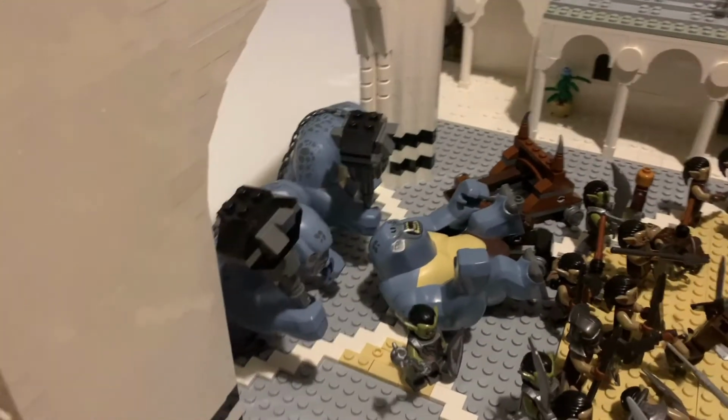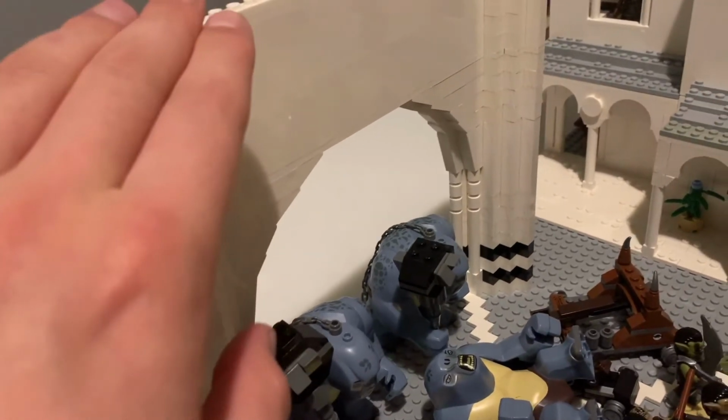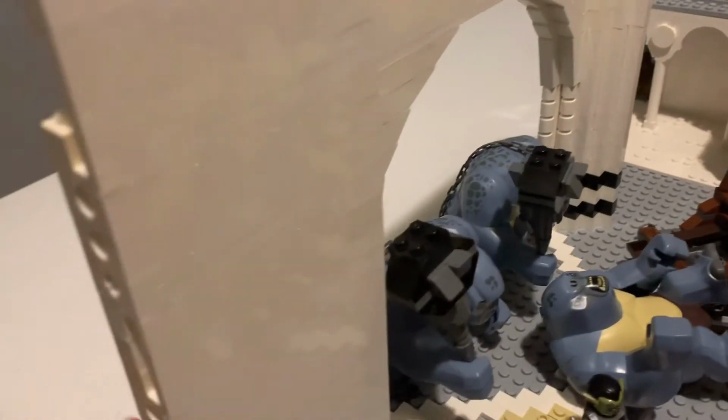rest of the mock. So I think in the future, what's gonna happen is this wall and the gate itself is gonna be moved onto a separate base plate right here. And then I'll be able to build the front side and then the back side of the gate. And then it'll be on a base plate here that's separate from this. So it'll be pretty cool.